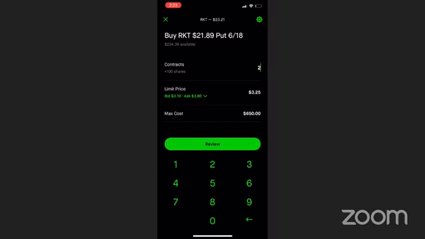So if it goes down to 15, or 10 or 15, I won't be caught in the mix, because I'm going to get cashed out at $21.89. But I have to pay $650 up front for that. If it never falls that low, then I'm going to lose the whole $650. But if the stock starts tanking, I'll make money off the $650, because I have a contract that makes me whole at a higher number.